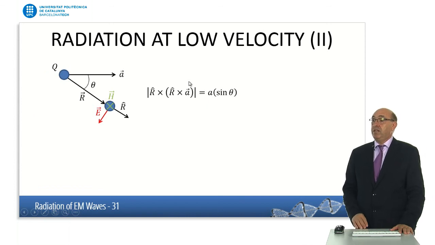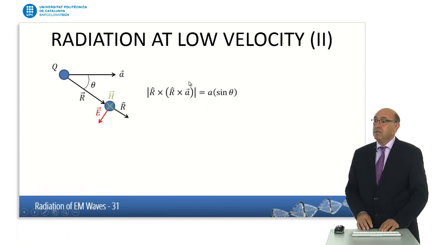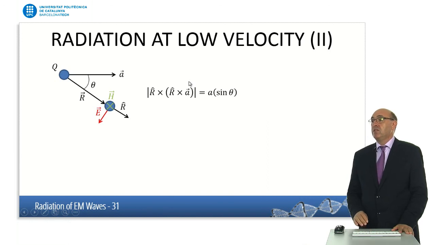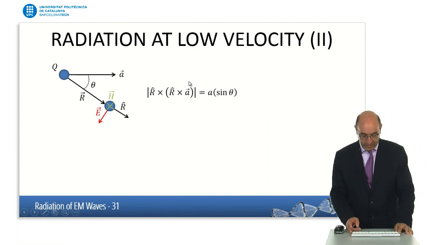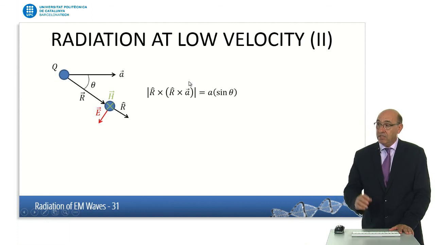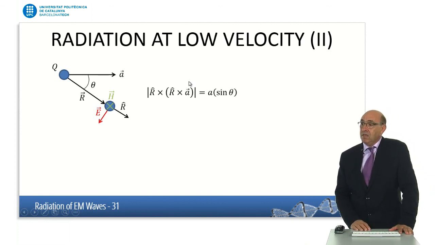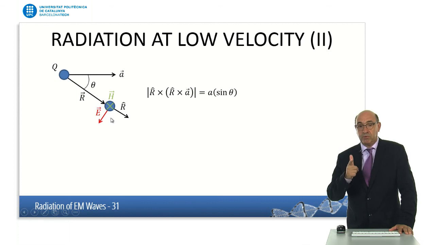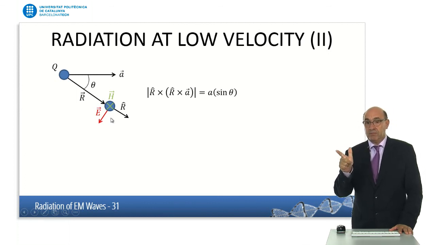Now, to simplify this case, let's rewrite the expressions in terms of the acceleration and try to extract some information on more interesting cases, as maybe antennas. This is just the notation. We have the charge moving with acceleration in this direction. We have this angle, the unit vector in this direction, which is the direction of propagation. If you want to show with the finger, my finger is pointing in the direction of propagation.